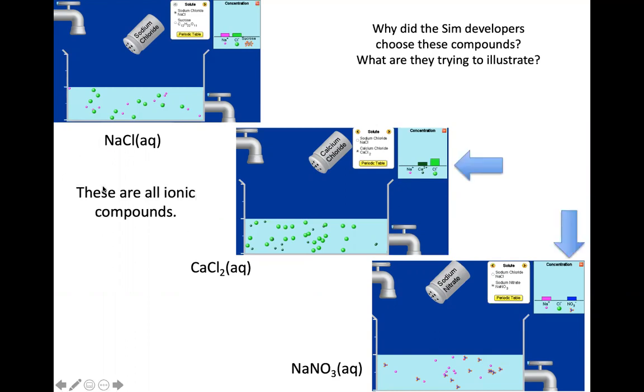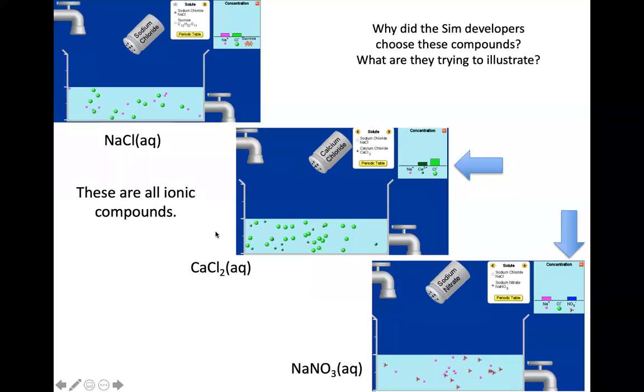They're all ionic compounds. Another thing though, if I look at the example, notice here, if I'm looking at the sodium chloride in the solid, they are in a 1-to-1 empirical ratio, in the empirical formula. And when they dissociate, they stay 1-to-1. I think the reason they chose the calcium chloride is they wanted to point out that, notice when it dissociates, it gives me the chloride ion. And in the empirical formula, there's one calcium and 2 chlorides present, and that shows up when it dissociates as well.